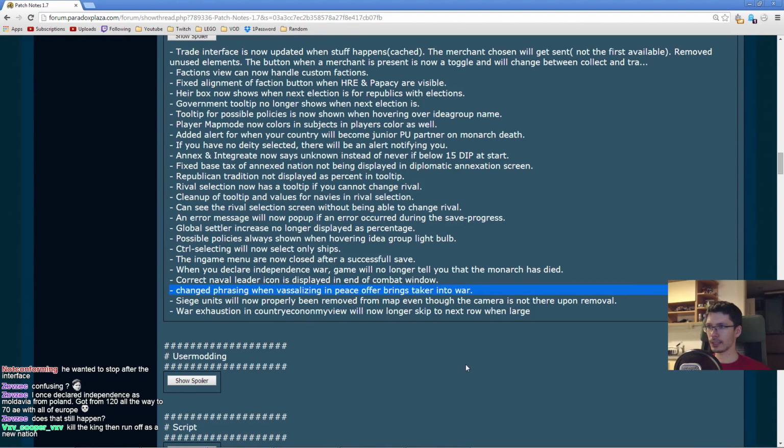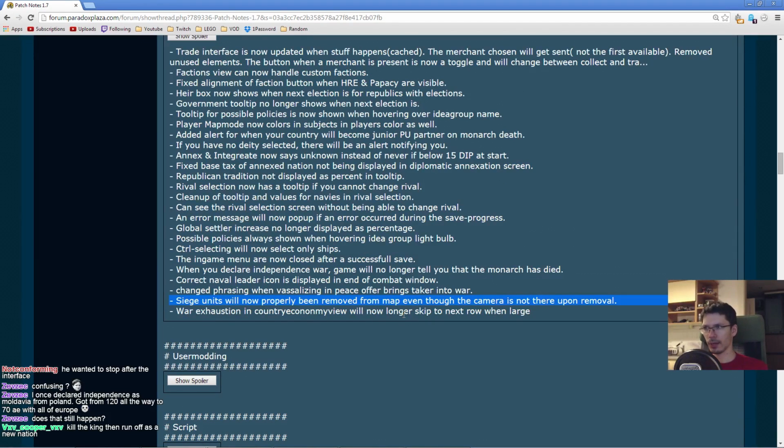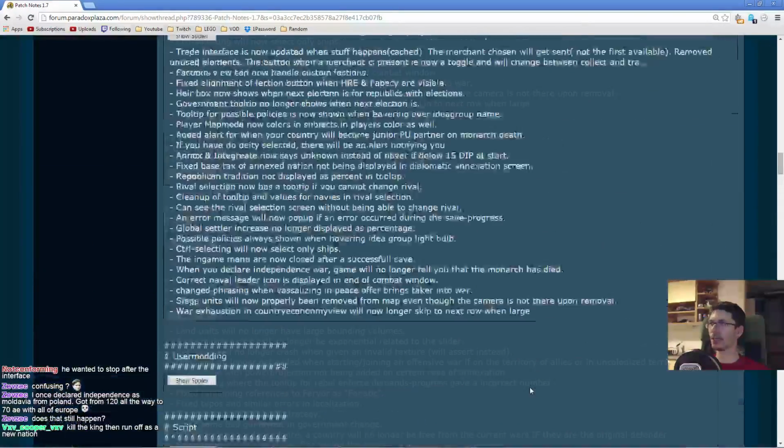Siege units will now properly be removed from the map, even though the camera is not there upon removal. Oh, okay, this is good. It was kind of confusing, because if you zoomed out and then zoomed in, they were there for a while before disappearing. Yeah. War exhaustion in country economy view will no longer skip to next row when large. Okay, it just breaks down the UI. So that's it. Let's not check out anything else.